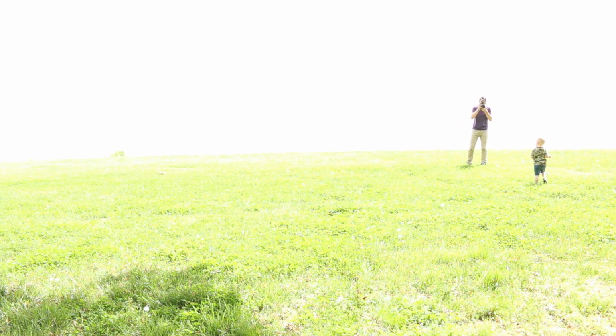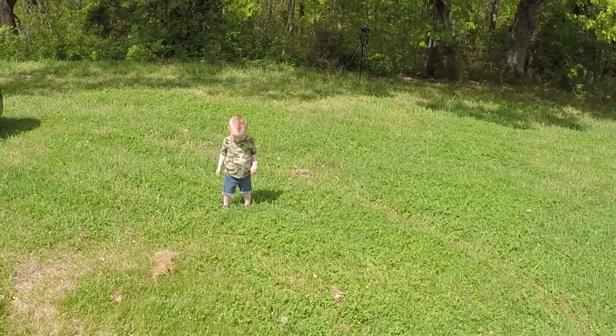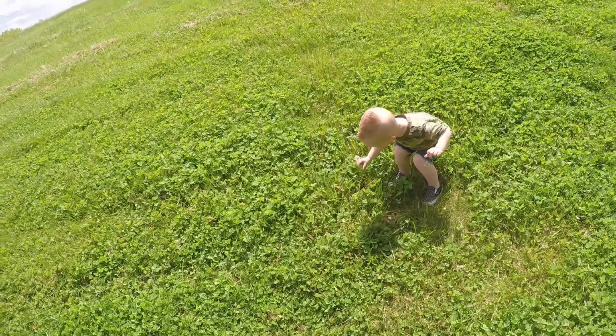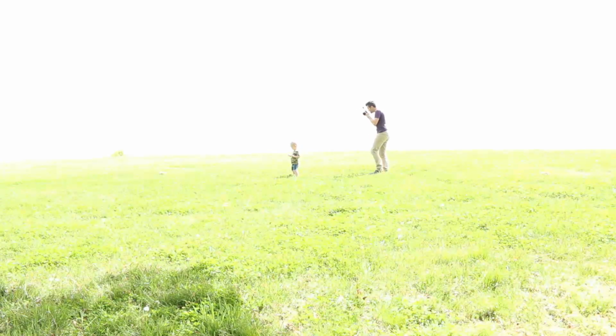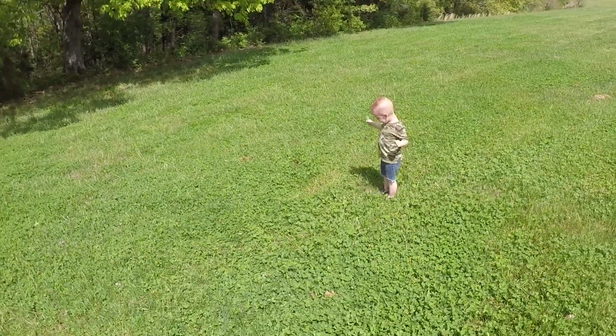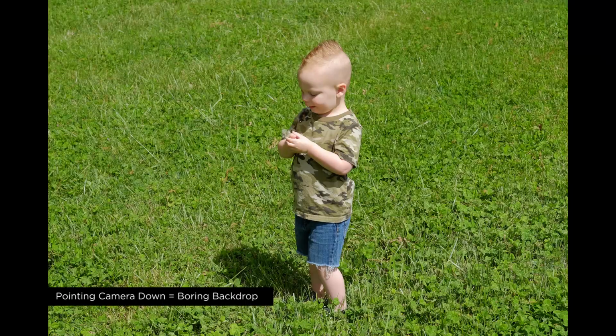Okay, so here we are out in the field getting ready to take a photo of Zeeland in the broad sunlight. You can see here how he's squinting. There's a lot of harsh shadows. And the way that I'm framing the shot, I'm standing straight up and I'm shooting down, and so I'm capturing a lot of that ground. I'm not getting any scenery. Here's another shot as I'm, again, pointing straight down, and he's got this little dandelion. And again, harsh shadows, not very flattering.